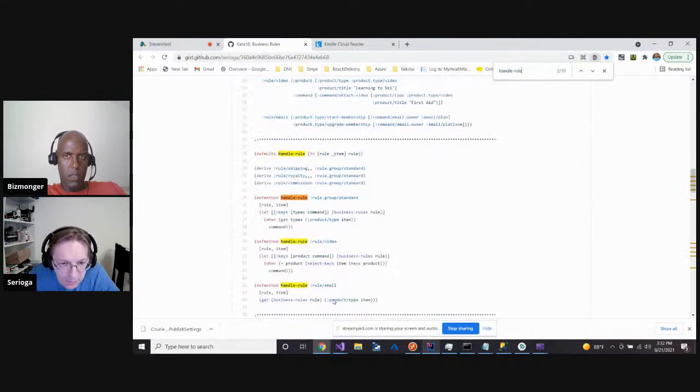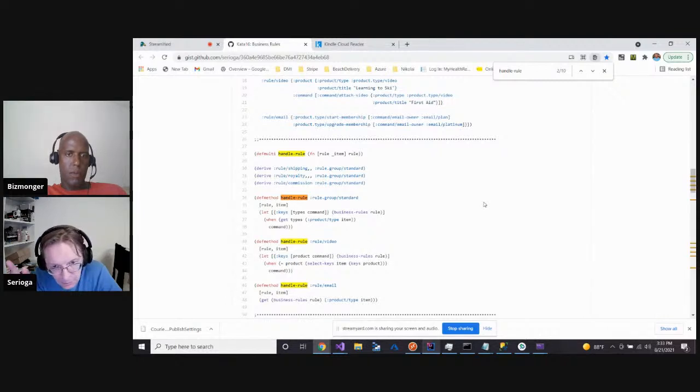These rules can be defined separately. So like handle rules standard, for multi-method we can define something like inheritance. Shipping, royalty, and commission can be handled by the same code.